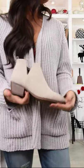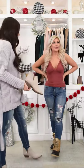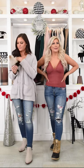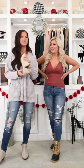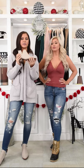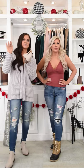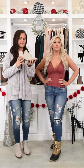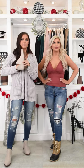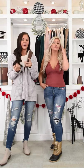These are the Walk on the Wild Side faux leather booties in pale taupe snake. Ooh, wow. I don't like that. It's snake textured. It's just a taupe, though. You don't have to say pale taupe. $64 for these. These are really crazy comfortable, actually. You don't feel the heel whatsoever. So if you are not a heel kind of person, like you can't do heels all day long, this is a good pair for you because the footbed in here is a bit squishy, but they're super comfortable. Like I said, you literally don't feel the arch in your foot whatsoever.